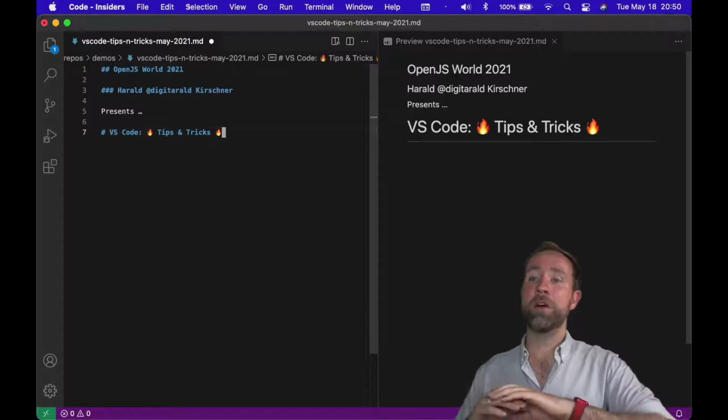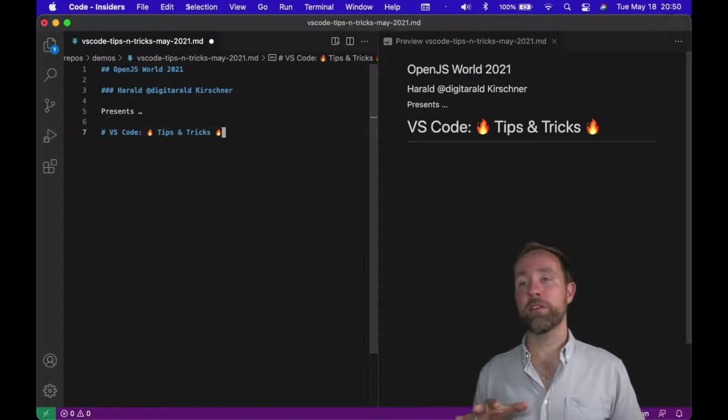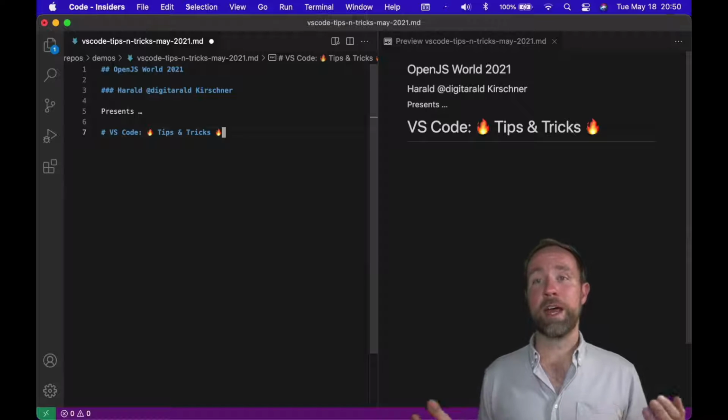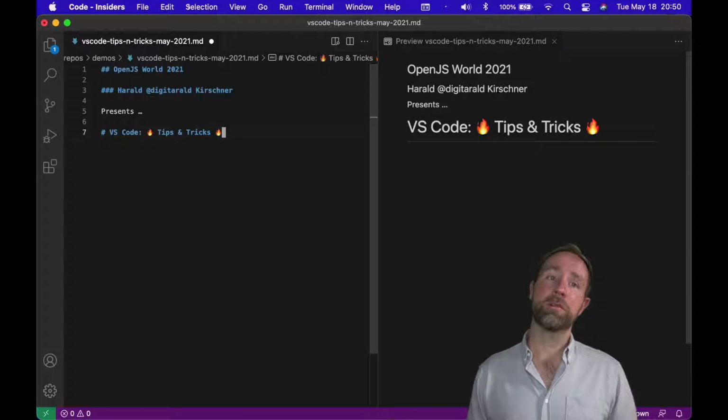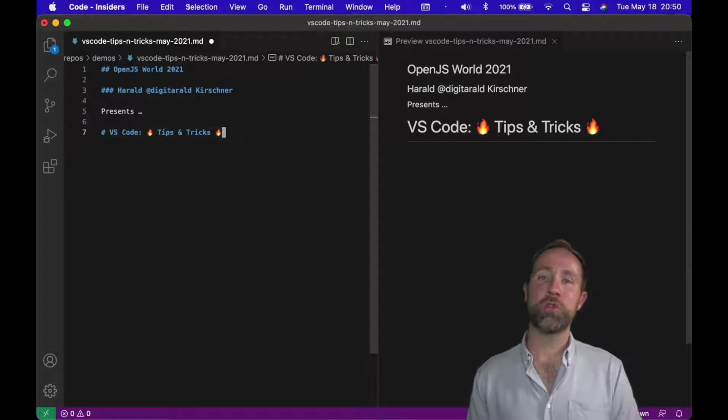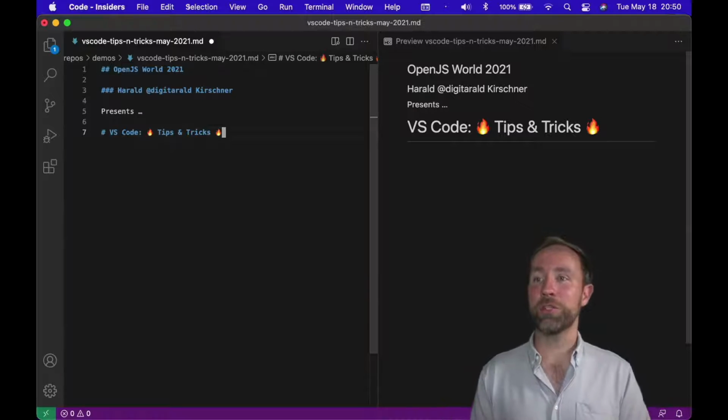And I can go all the way back beneath the surface of VS Code, where a lot of amazing features linger that users haven't discovered yet. So this is my happy place to show these tips and tricks to you.